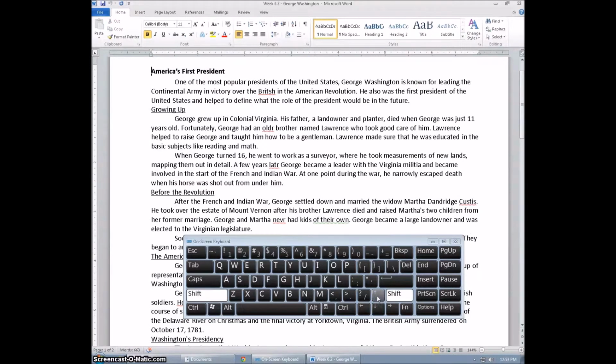This is honestly one of those things I think people don't use enough. It can be really frustrating to watch people trying to change something while moving the mouse one click at a time. So if you just hold down the control key, see, making it light up, and press the arrow key, you can jump around.